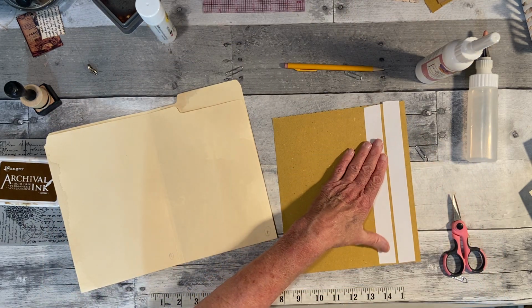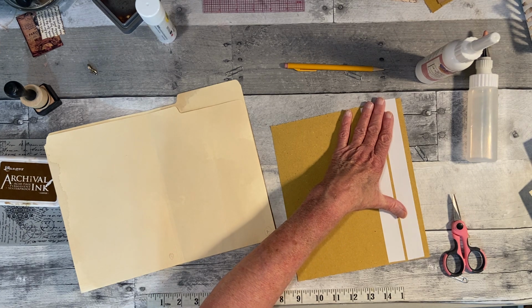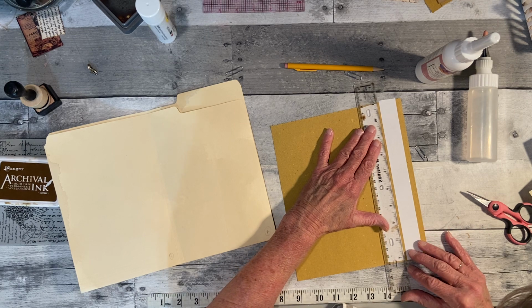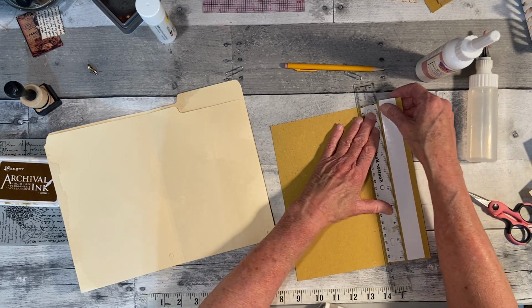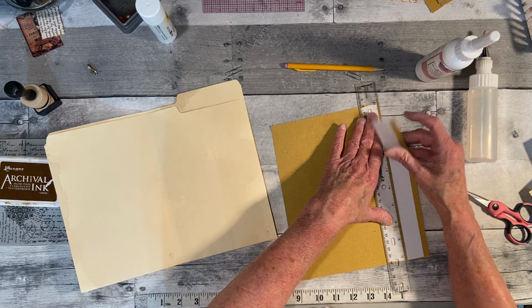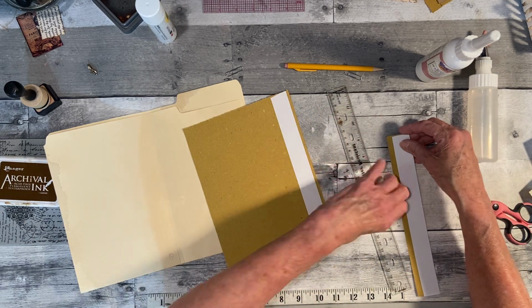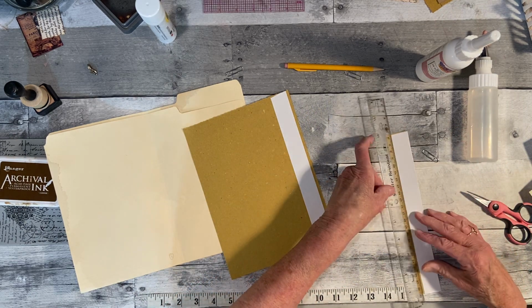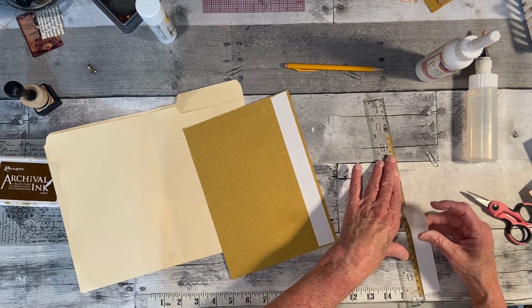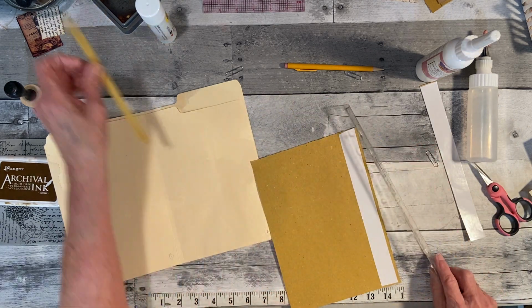So let me get a ruler. I think I'll just use a plastic one. You can rip this with your hands, but just do it this way. If you're making washi, I showed you in one of the videos that you can just rip it with your hands. But since I don't care if it's got a raggedy edge, I'm just going to do it that way. That's a good little strip.